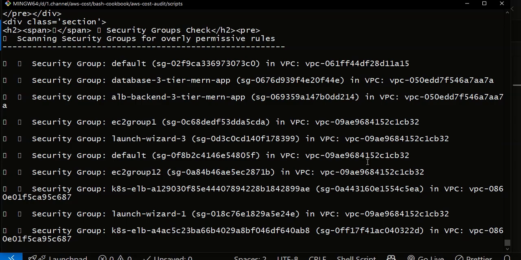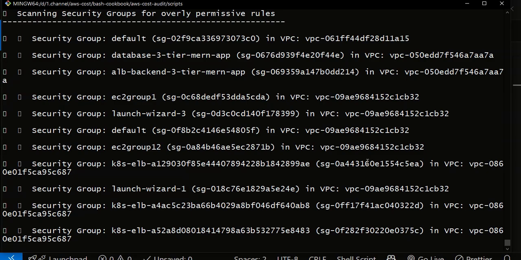It is scanning for security groups in my account in the AP South 1 region. So let's see.